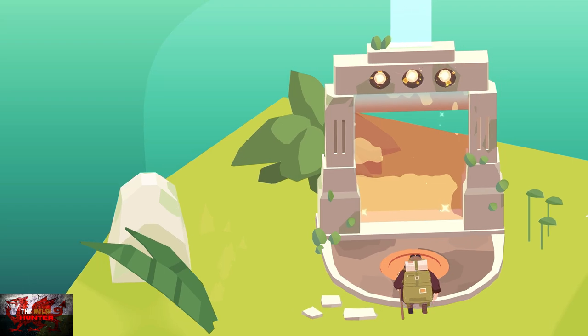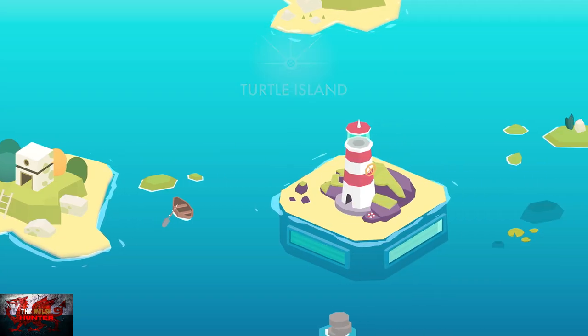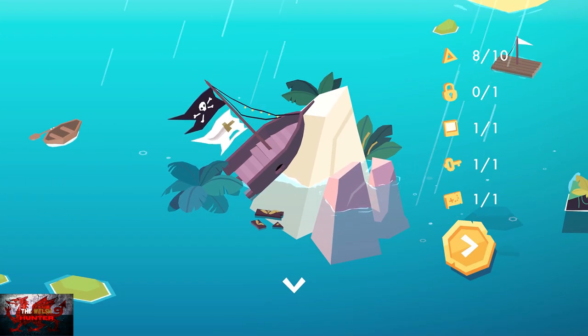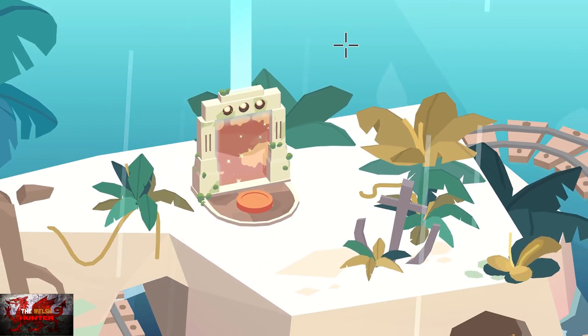Anyway, once that is done, we are done with Turtle Island. We're going to leave the Stoner Turtle to his life now. But we're going to go back to Shipwreck Island, because, of course, we've done a lot in that level, but we haven't quite finished it yet.